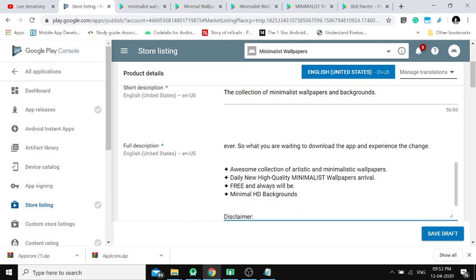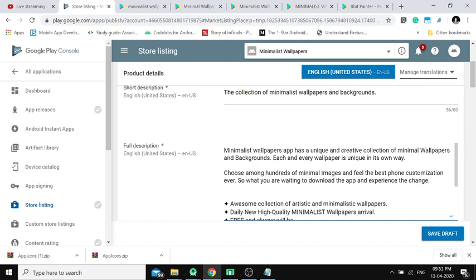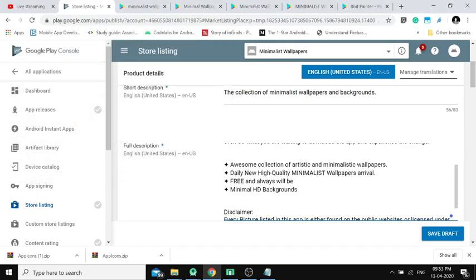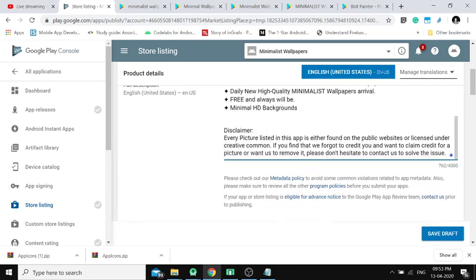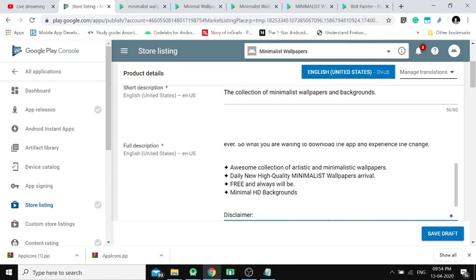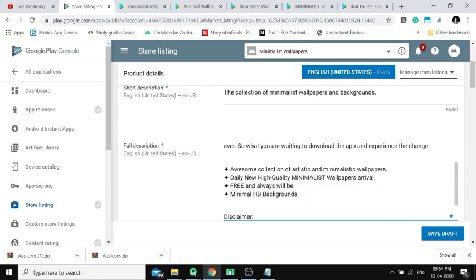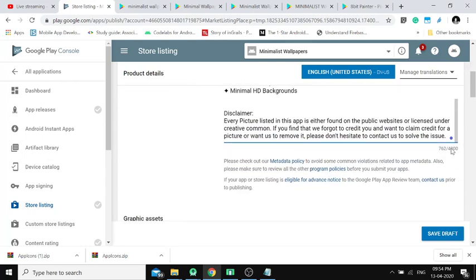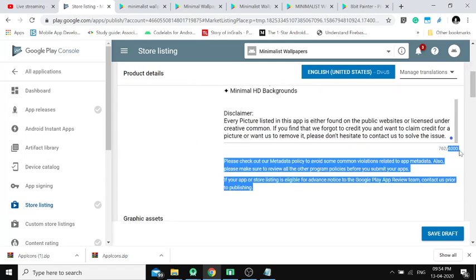I will do a few things later onwards, I can do that in updates too. We'll have to add this description, and we can add up to 4000 characters.